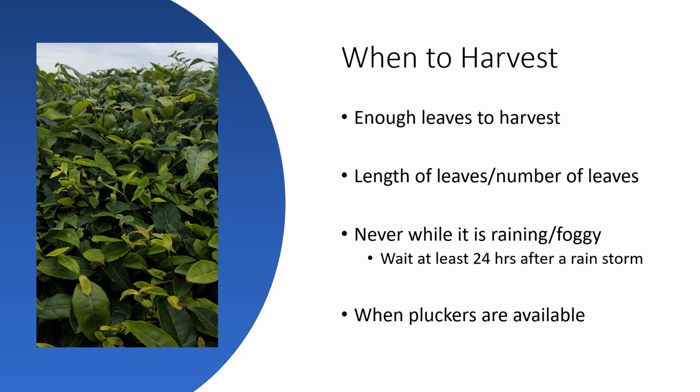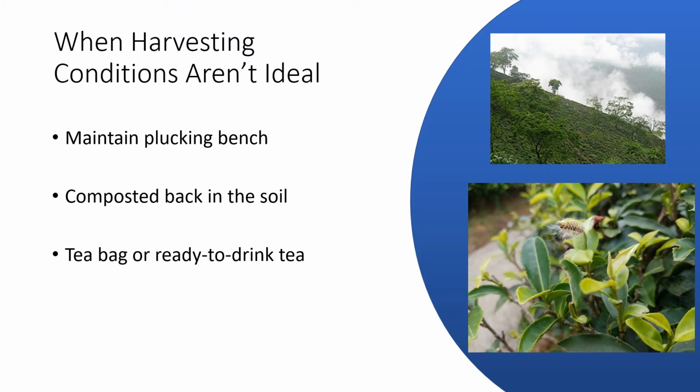And of course, we've talked about labor, and there are labor shortages. If you don't have a plucking team available to harvest, it doesn't matter. And so sometimes you harvest when the labor is available. That is especially true in countries like Taiwan. So sometimes you have to harvest when conditions aren't ideal.